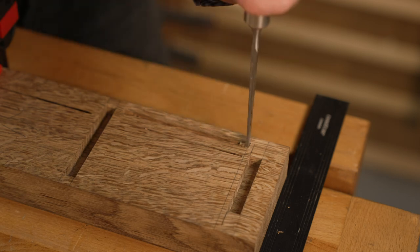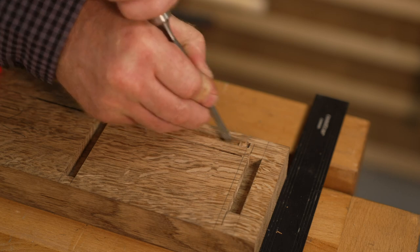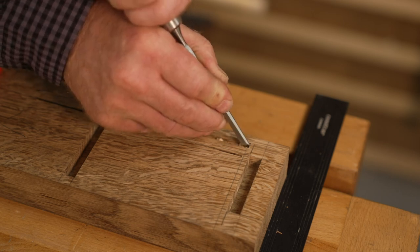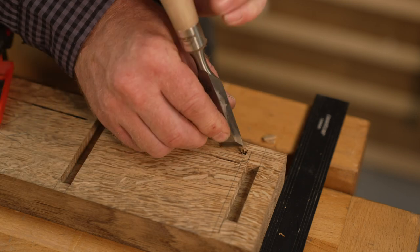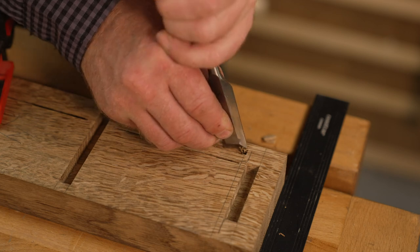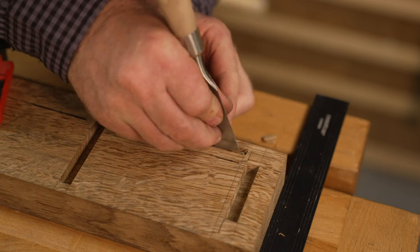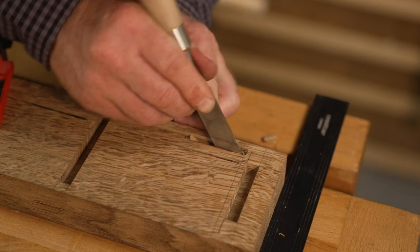Back to our break line. Down. I can pull some of those fibers out now. I want to just level up. So I've gone with something wider so I can rest on the internal face of the groove. Then slice it that way over. So the back edge now is against that side. Gently pivot it.